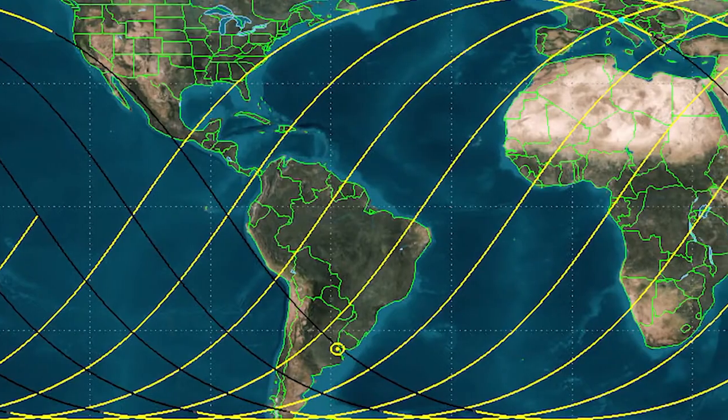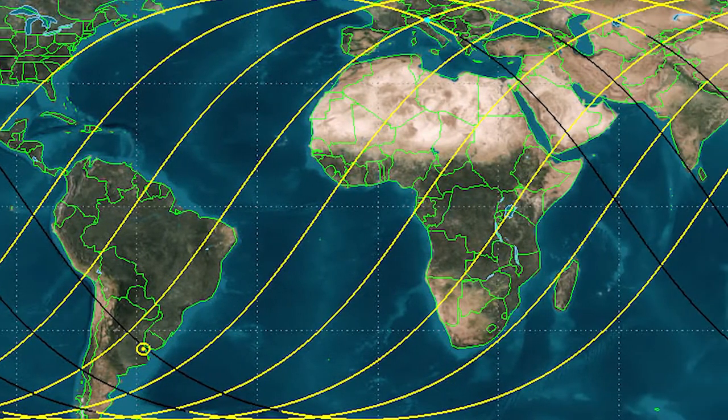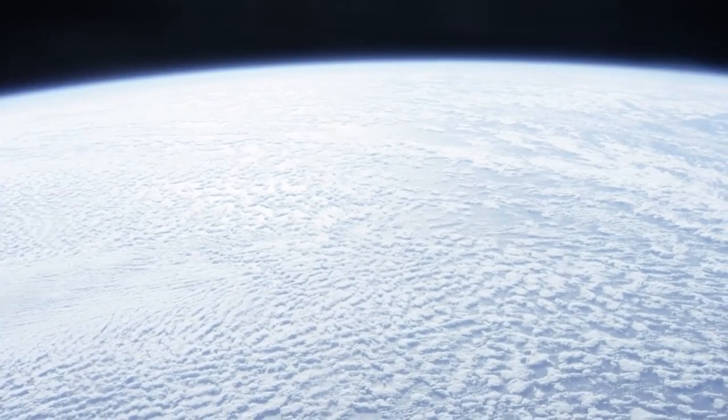We've got a long list of maybe 50 to 100 targets on any given day that we'll parse through. The way we decide which target we'll ask for the next day is we'll see where the ISS is, take into account lighting conditions — whether it's light enough for daytime targets or dark enough for nighttime targets. Once we have what they can see, we'll filter that for predicted weather and cloud cover for that area. There's no point in asking them for a target if they're not going to be able to see it.